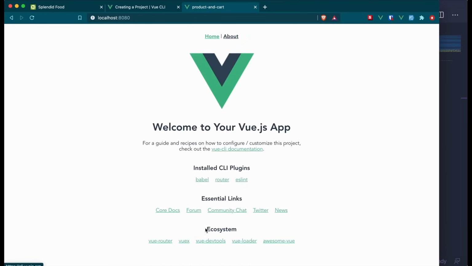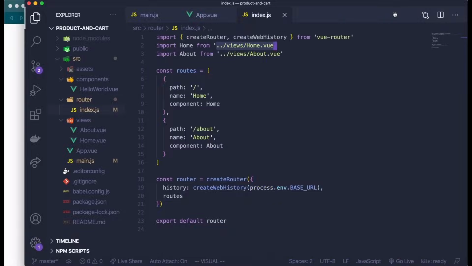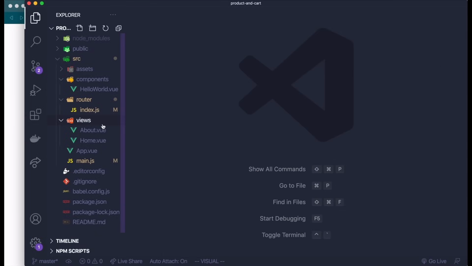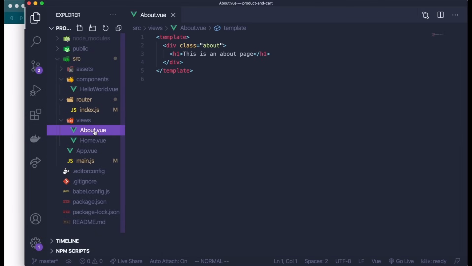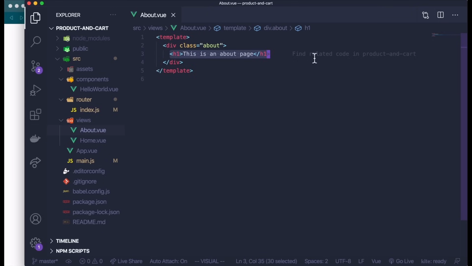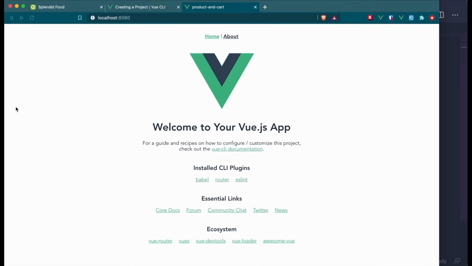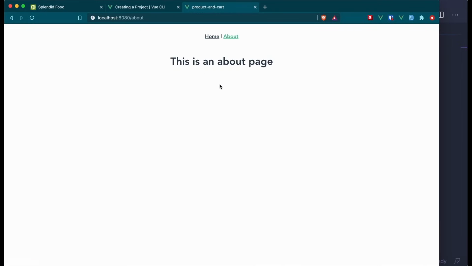And that's exactly what we see in the home route. Now, if we go to the About page, it's not importing any other components or doing anything fancy. There's only this h1, so a header with that text, which is what we see when we go to the About page.